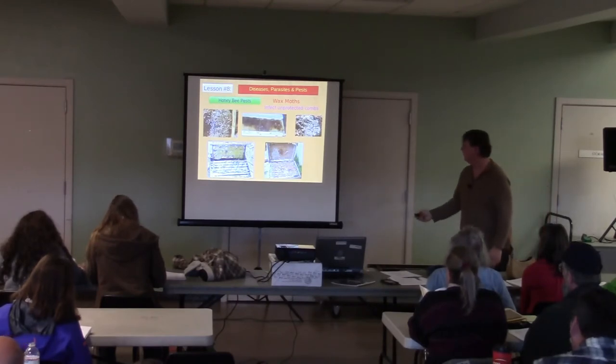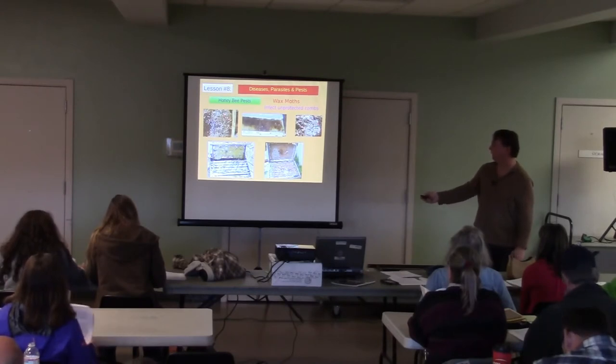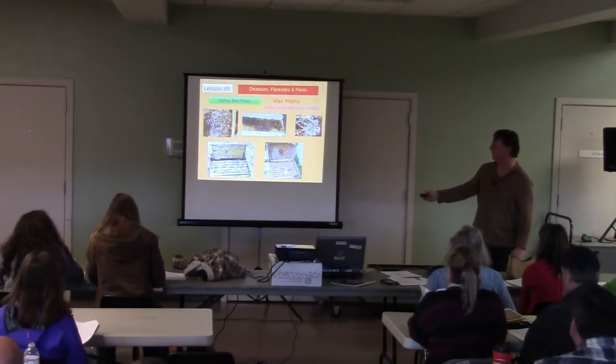And that's kind of what it looks like. This is just a big fuzzy mess. That's a pretty severe infestation of a large wax moth.